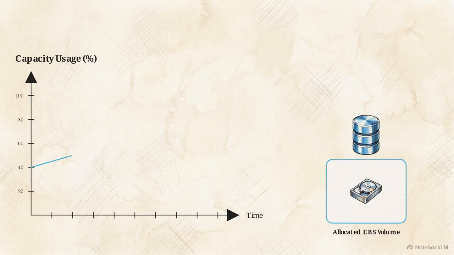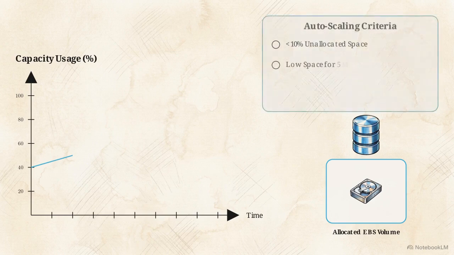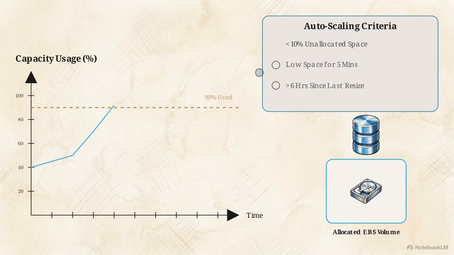This live telemetry chart tracks database capacity usage over time, mapped against the underlying EBS storage volume. To prevent storage starvation, RDS relies on a mechanism called storage auto scaling. AWS prevents rapid, costly scaling loops by enforcing 3 strict mathematical triggers before resizing a volume. First, the unallocated database storage must drop below 10% of your total allocated capacity. Second, this low storage state must persist continuously for exactly 5 minutes, filtering out transient capacity spikes.